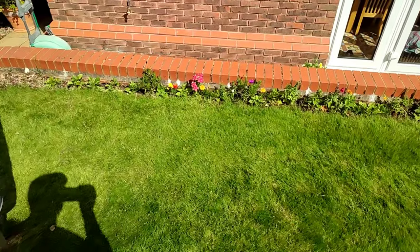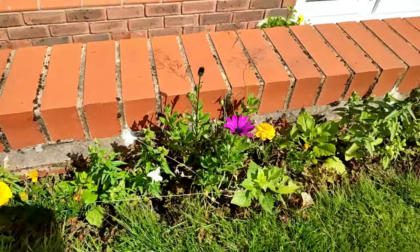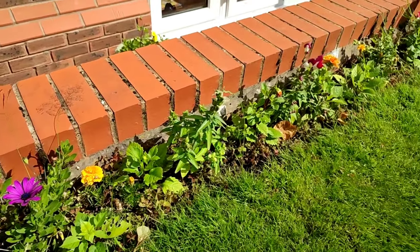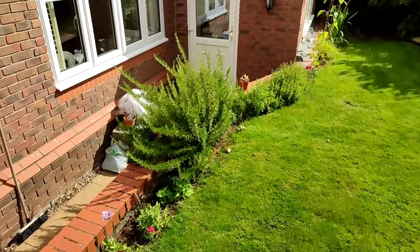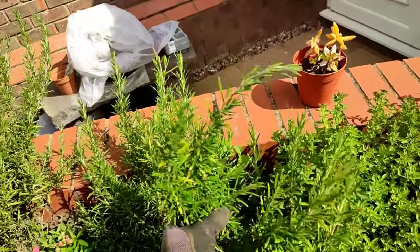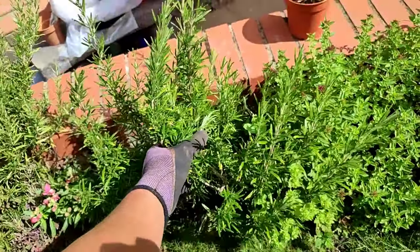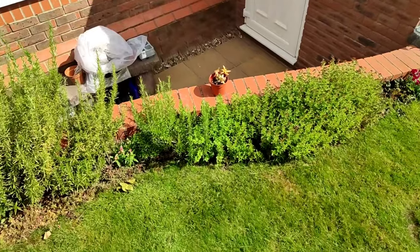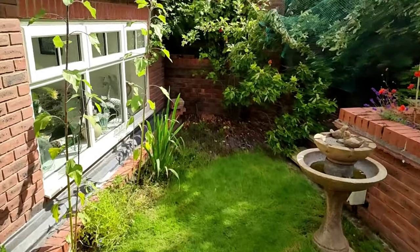There's a nice border here where we've put in some marigolds and some other flowers, which are doing very well, and rosemary. And this is a rosemary I gave the customer from my own collection. It was a cutting, and it's gone absolutely mad. It's at least gone times four, times five in size, so that's good.